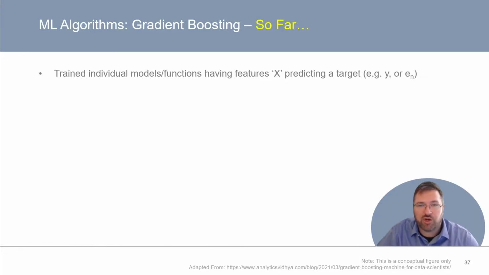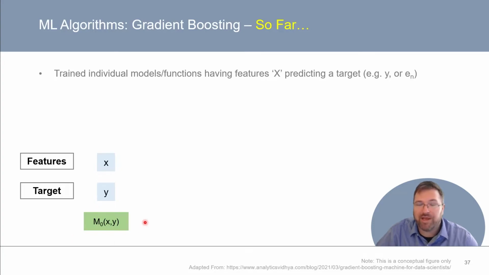So far, we've shown how to train individual models where our set of features, which we'll call X here, are being used to predict either our true regression outcome, Y, or the errors made by an existing meta model, which we'll label as E sub n. So our first meta model was just a weak model trained using features X to predict the target outcome Y. And our first model we'll label as M sub 0, capturing the relationship between X and Y. We represent the predictions being made by this model as Y prime, so the difference between our true outcome Y and predicted outcome Y prime is the error of our first model, E sub 0.